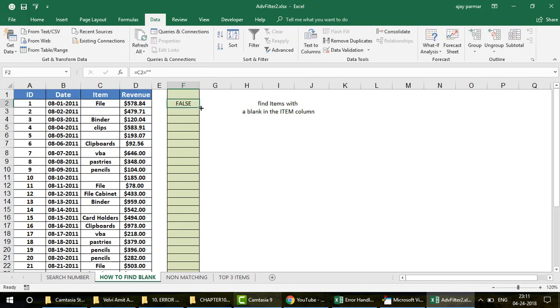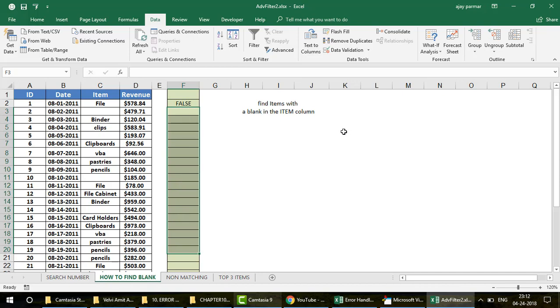So when you drag this, do the test first. You can do the testing quickly also. You can see here, this is blank, so I have true here, and then this is also true because this is blank, and this is also blank. The rest of the values are all false, guys. So that means the formula is working perfectly.